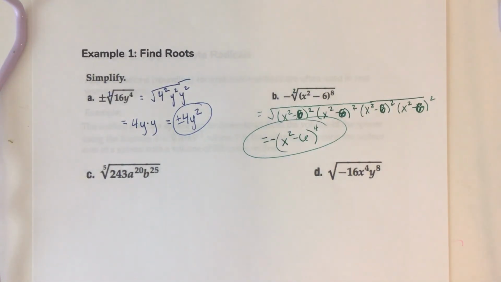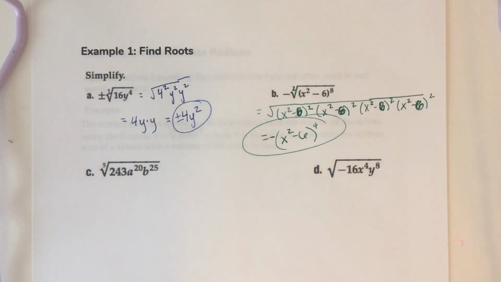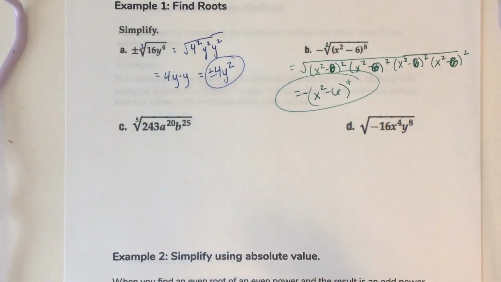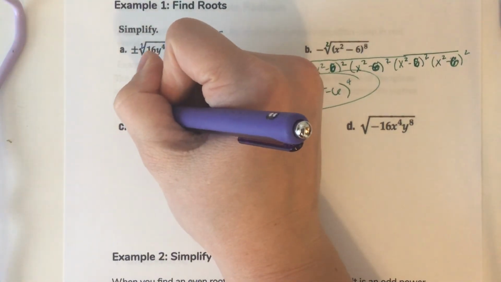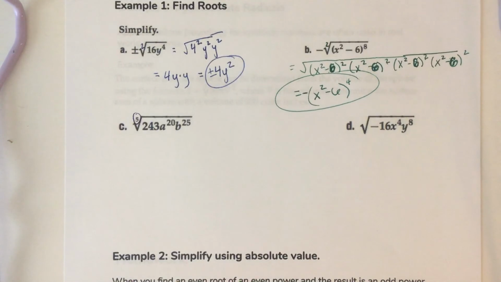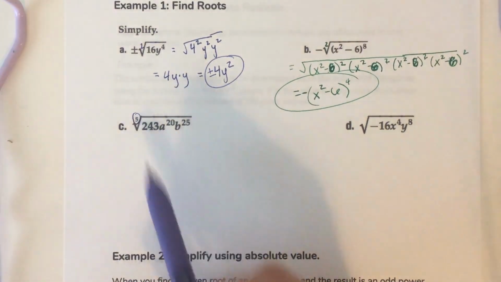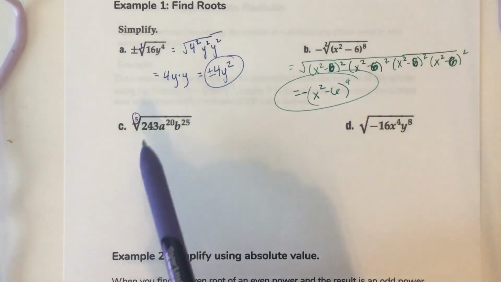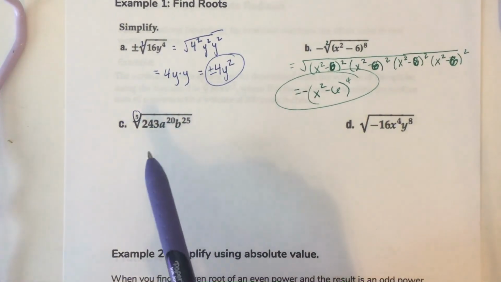So what if we aren't working with the square root? Now that we're talking about nth roots, we have these greater roots we're going to try to find. So if we're looking at part C down here, now we're taking the 5th root. My index changed. So rather than thinking, okay, I need pairs, now we want things that are to the 5th power. So instead of dividing by 2 like we did up here, we're going to divide these guys by 5.